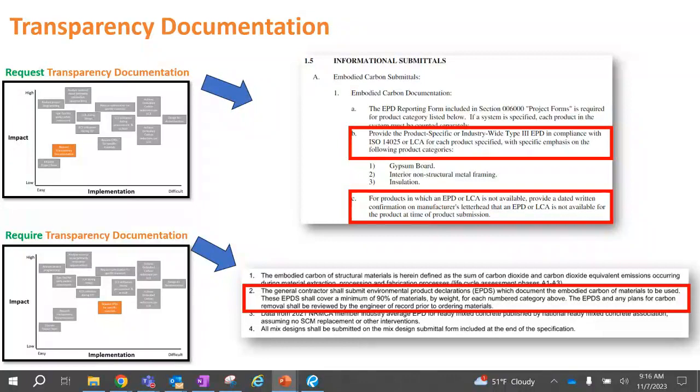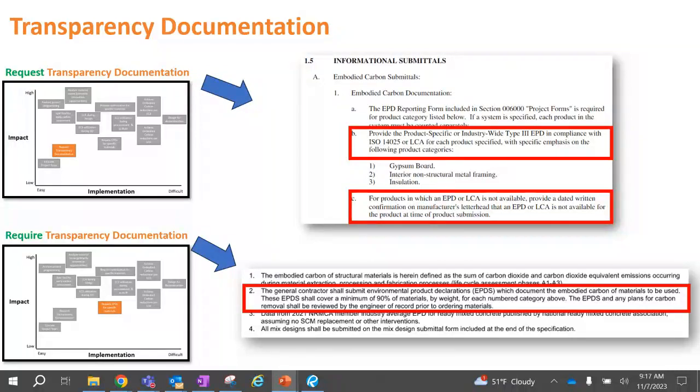Taking that a step further, which is obviously much more difficult to implement, but would make a much greater impact, would be requiring transparency documentation. So we've seen things such as general contractor shall submit environmental product declarations, which document the embodied carbon of materials, cover a minimum of 90% of materials, for example. You have to be careful to choose materials that readily have EPDs available, and then also know your market, right?